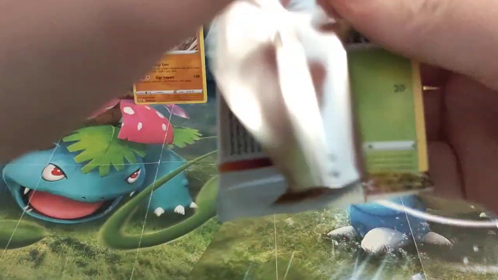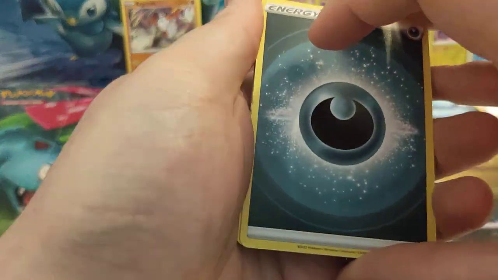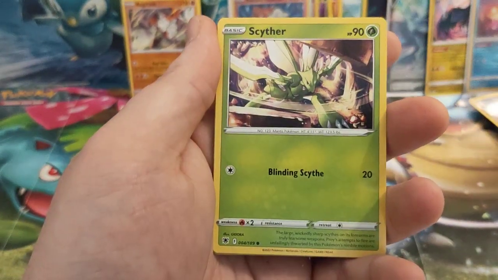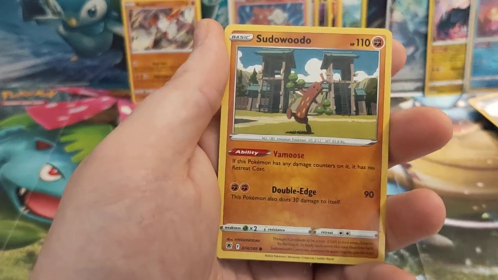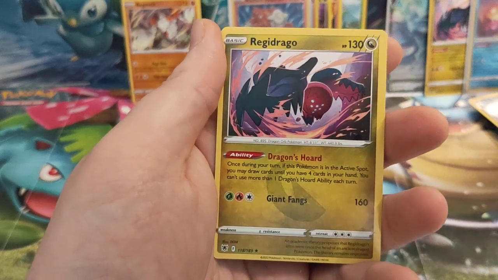Our next pack. Here's your code card. Got Darkness Energy, Switch Cart, Krikatune, Wait and See Turbo, Cypher, Stantler, Yanma, Krikatot, Sudowoodo, Hisuian Quillfish for our reverse holo card, and the rare is a Regidrago.